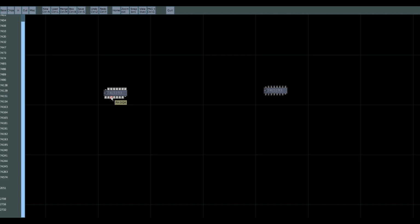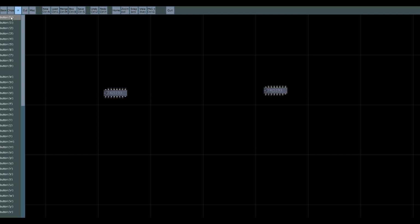So we can work out what we need to do now in order to get a clock signal, and then work out which pins we need that clock signal going through. Okay, so what we could do is add a clock signal with an actual clock, or we could add a clock signal just using a switch. So what we've got on the input menu is a button, and we can drag this button down, and the button has one input, and what we need that button to do is to go to the clock input on this chip.